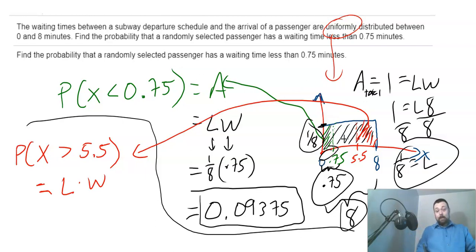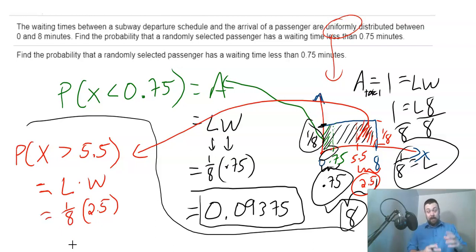All right, so in this case, the width is going to be from 5.5 to 8. So to calculate that width, you can just subtract 8 minus 5.5, which gives me 2.5. And so that's the width of this rectangle that I'm trying to find the area of, which corresponds to this probability that I'm trying to find. Right, 2.5. The length is still 1/8, right? The length of this rectangle, the height of it is still 1/8. That will be the same for every problem that we do, as long as the range of value stays 0 to 8. The length will continue to be 1/8 every time.